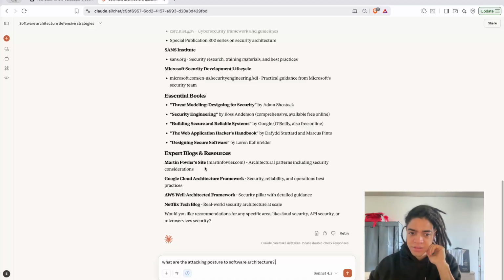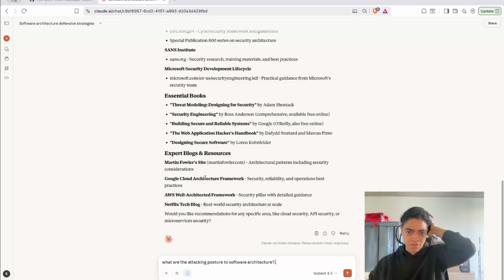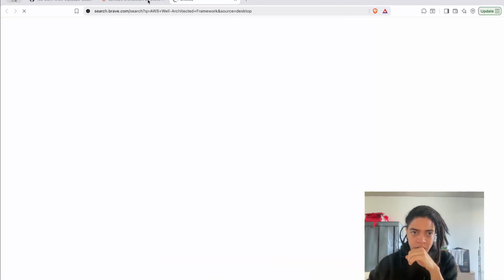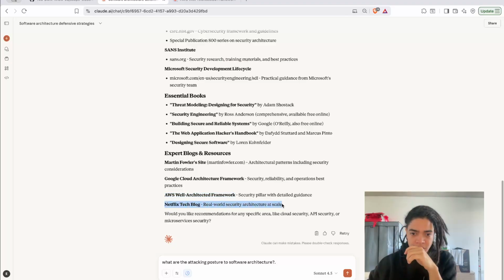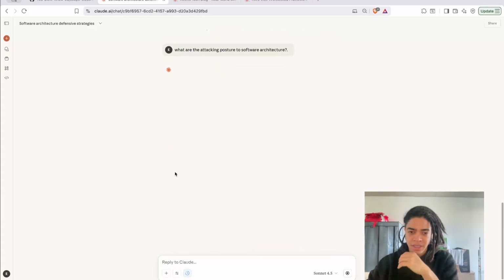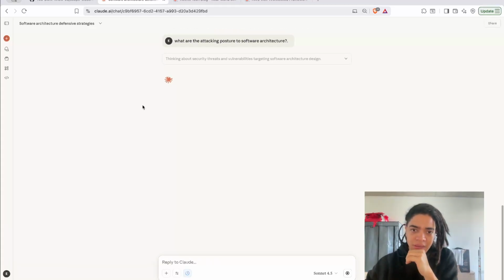Martin Fowler's site, Google Cloud Architecture Framework, security, reliability and operations best practices, AWS Well-Architected Framework, Security Pillar with detailed guidance, and Netflix tech blog for real-world security architecture at scale. But the other is the attacking postures to software architecture.